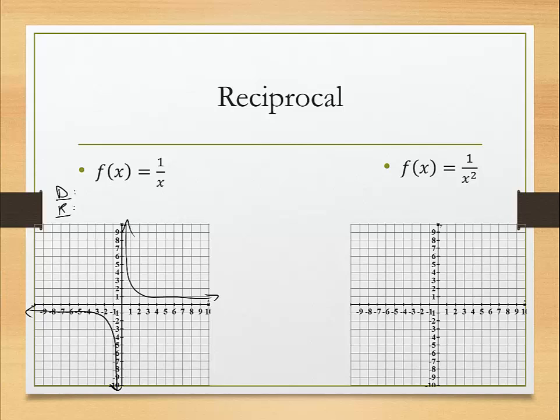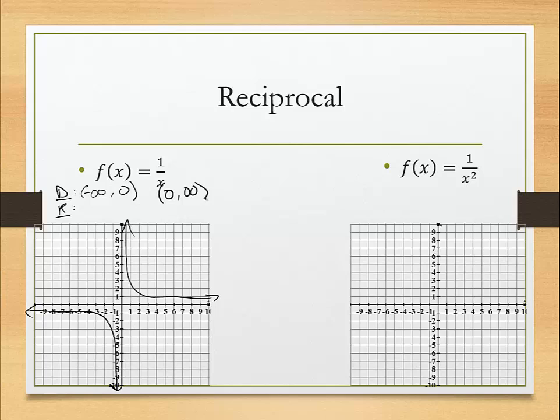So if we go from left to right for our domain, we're going to start at arrow, which is negative infinity, and then we're going to stop right before 0. Now, since we're stopping right at 0 and we have an asymptote at 0, that means we can't include 0, meaning we're going to use a parenthesis. And then open up a parenthesis. It's going to start back up at 0 and then go all the way to your arrow, which is infinity. So 0 to infinity. But that right there is two separate domains, but we need one domain.